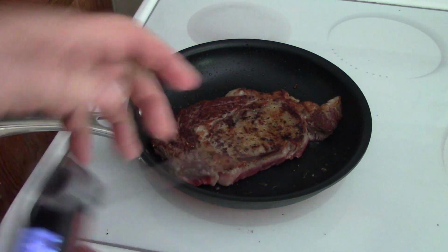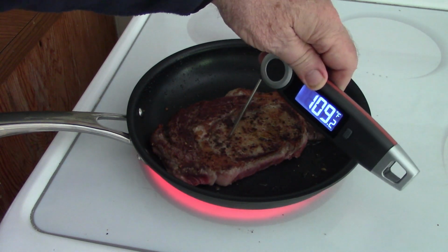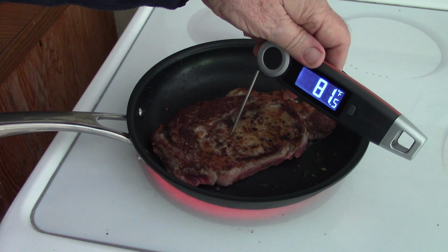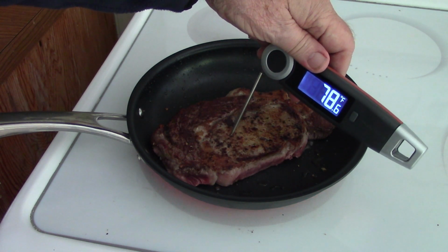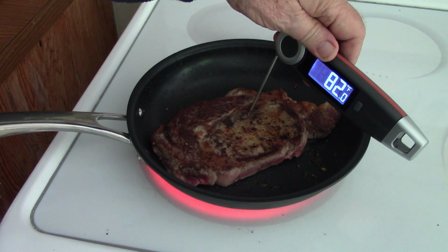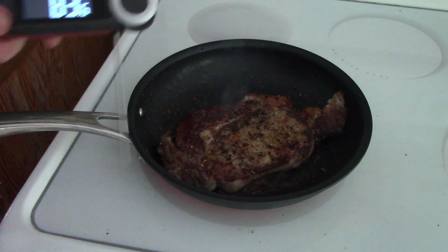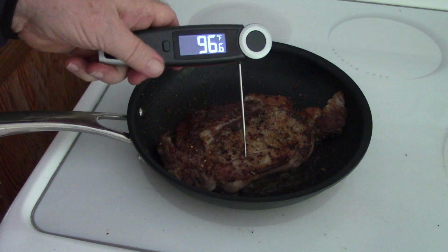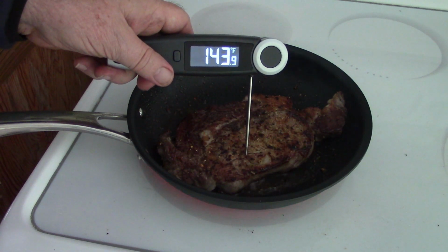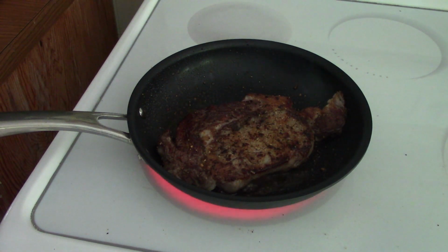And we used our ChefsTemp thermometer, right in the middle there. Going down. See how quickly that reads? That would tell us, got a little ways to go. Go in at an angle so you can also see it on camera. And we're at 145, which is medium rare. So we're gonna head and take this off, and then we're gonna do an ice bath.